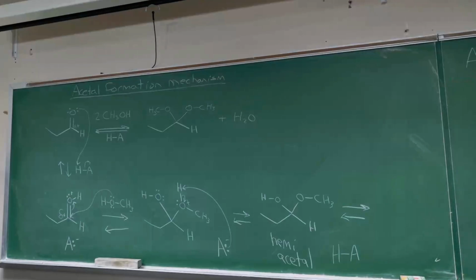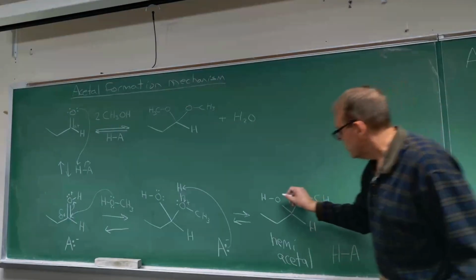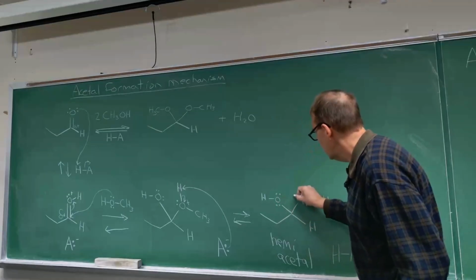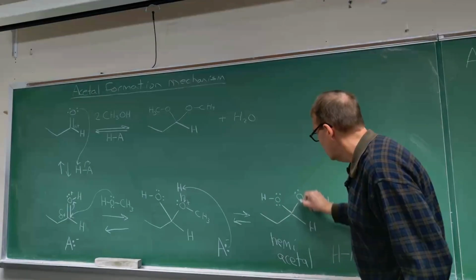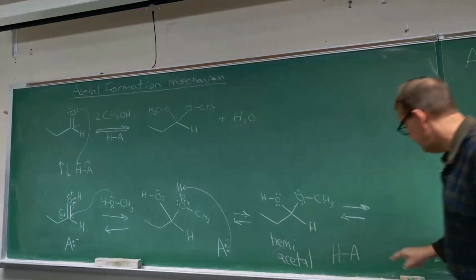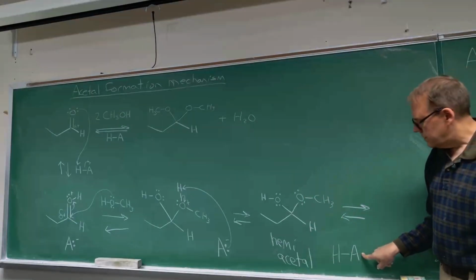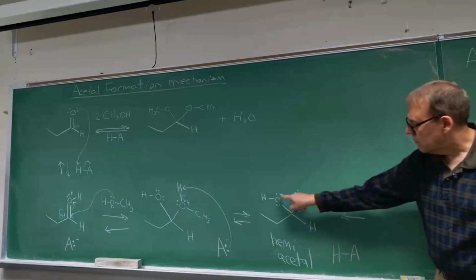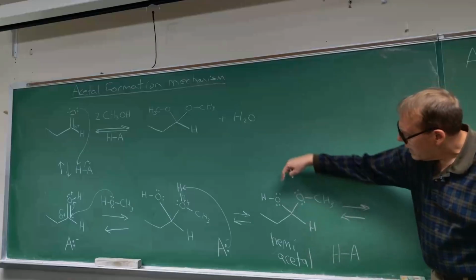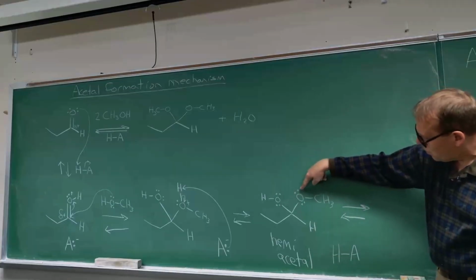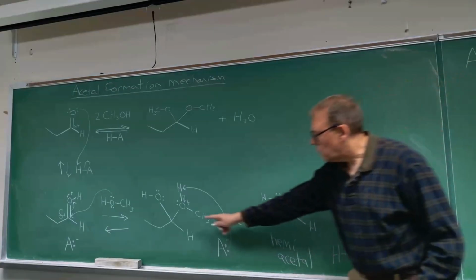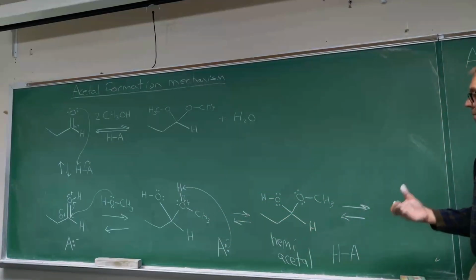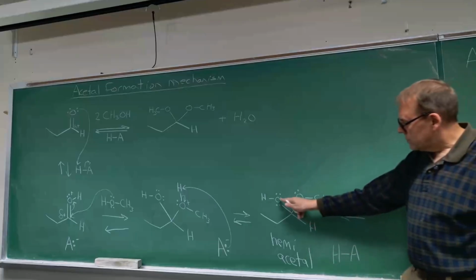And it will protonate something in the next step. So here are the options. There are 2 oxygens here that could get protonated by that acid HA. Which one it chooses to protonate, it'll do both. So it could end up on this oxygen or that oxygen. If this oxygen were to grab the proton, you'd actually just be back one step. You'd be back where you started, which is totally possible and happens all the time. But something new could happen if it puts its proton on that oxygen.